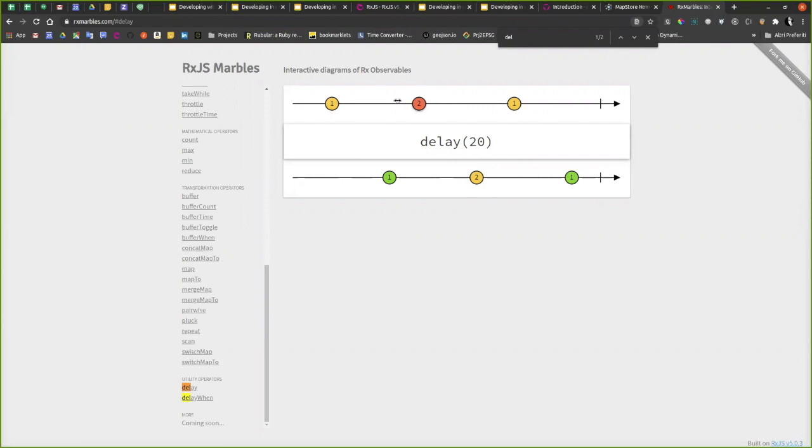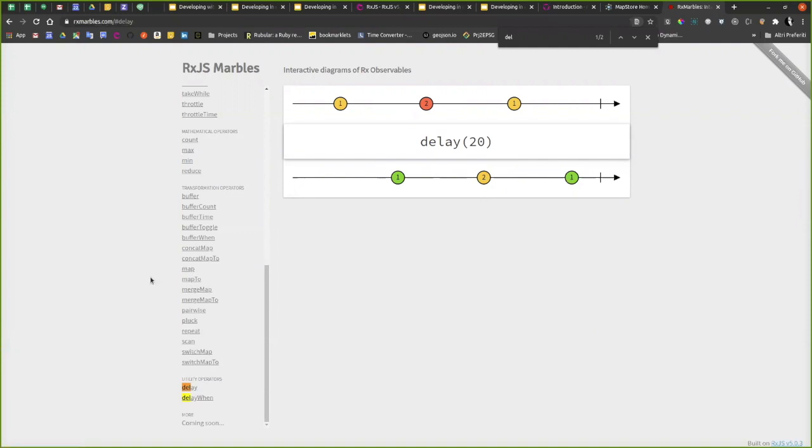As you can see, if I send the events a little bit later, I will have the effect of having another stream applying this delay that emits these events a little later.